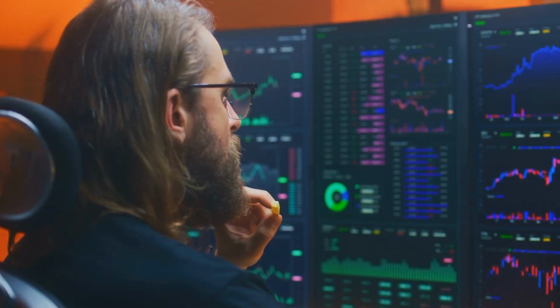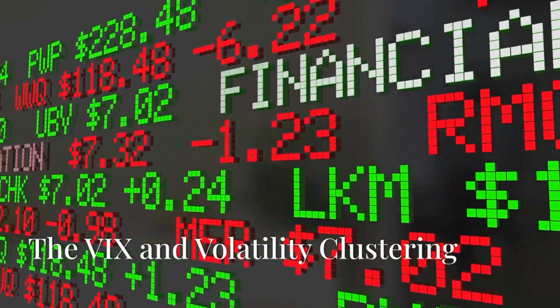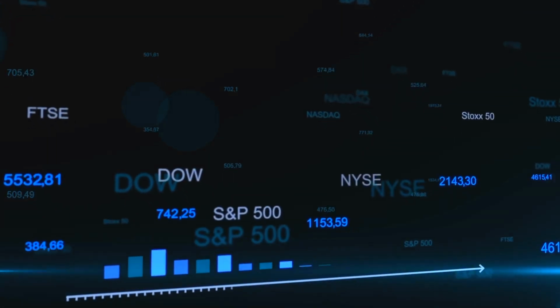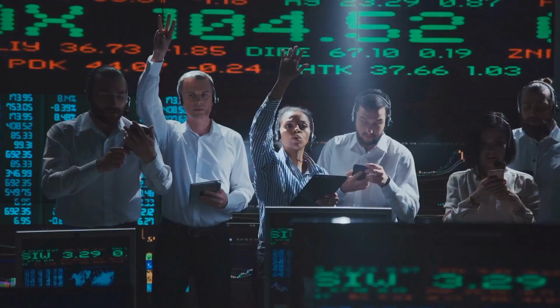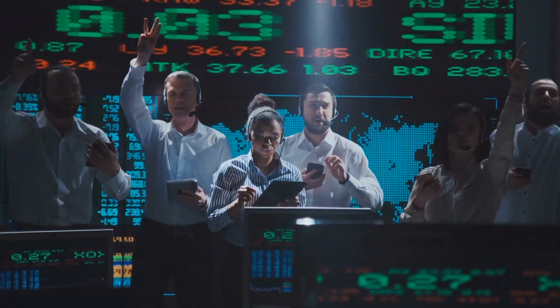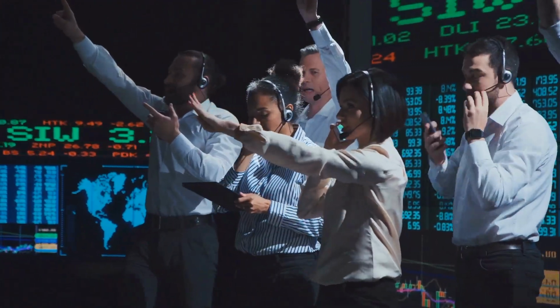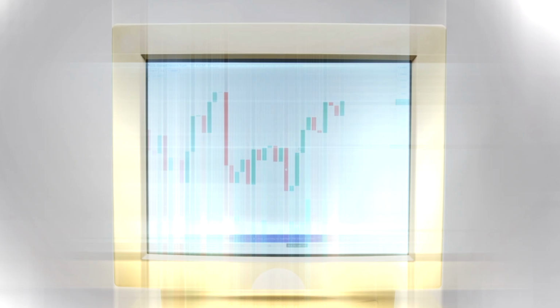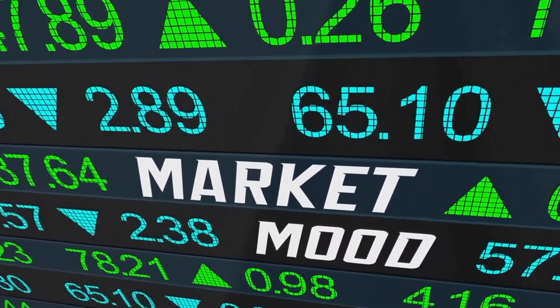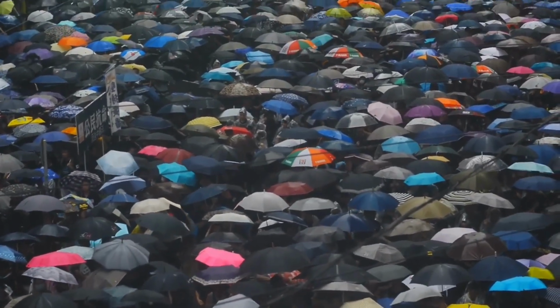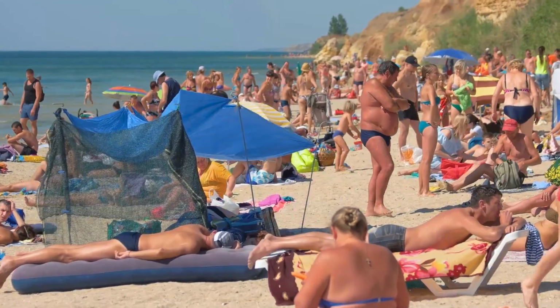You got it. And you mentioned the VIX, the fear gauge. I get that it measures fear, but how does it actually do that? The VIX is all about options on the S&P 500. Think of options as a kind of insurance policy for investors. When traders are worried about big market swings, they're willing to pay more for this insurance. The VIX tracks the price of this insurance. So a high VIX means traders are expecting a lot of action, a lot of potential price jumps. On the flip side, a low VIX tells us things are likely to stay calm. So a high VIX is like everyone rushing to buy umbrellas because they think a storm's coming, and a low VIX is like everyone lounging in the sun.